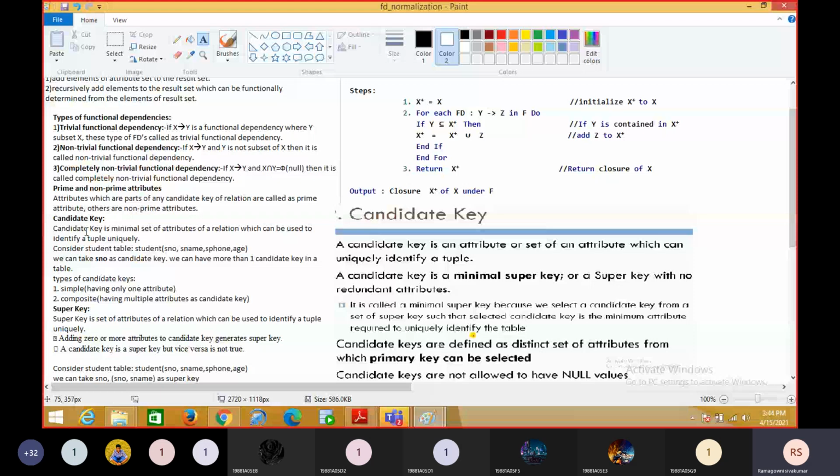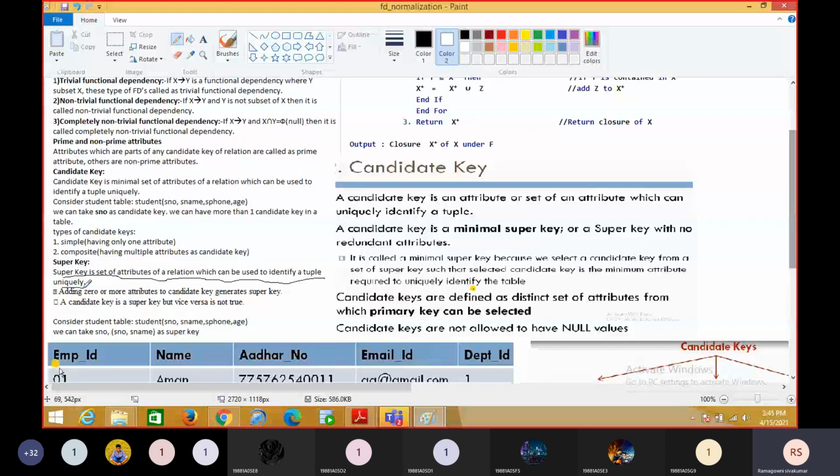We have one relation, one table. In that, based on the set of attributes, we can find a row uniquely. A super key need not be one attribute; it contains one or more attributes.